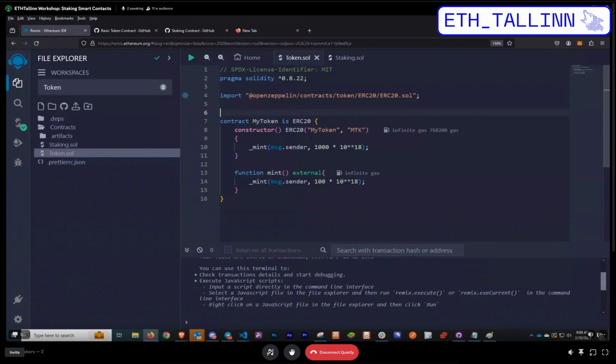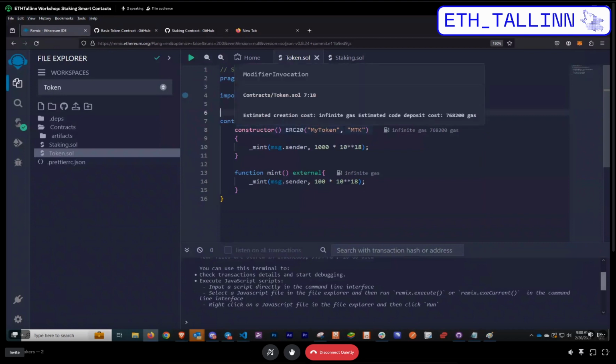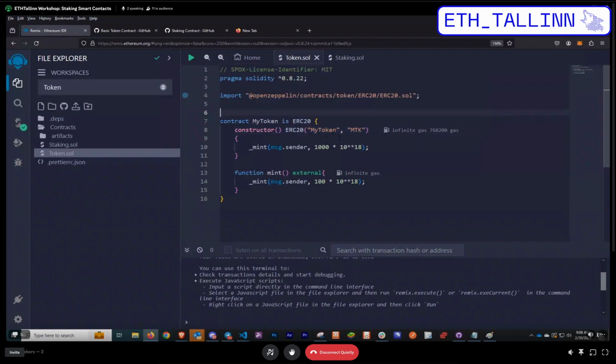And so it's saying, what is the name of our token? I'm just calling it MyToken, and then I'm giving it a symbol. You can rename this token to whatever you want. I can make it Brazilian Jiu-Jitsu Token and then BJJ, or whatever you want. You can make it as long or as short as you need to. It's just the way you name your token, and that's what it will be recognized as on the block explorer.